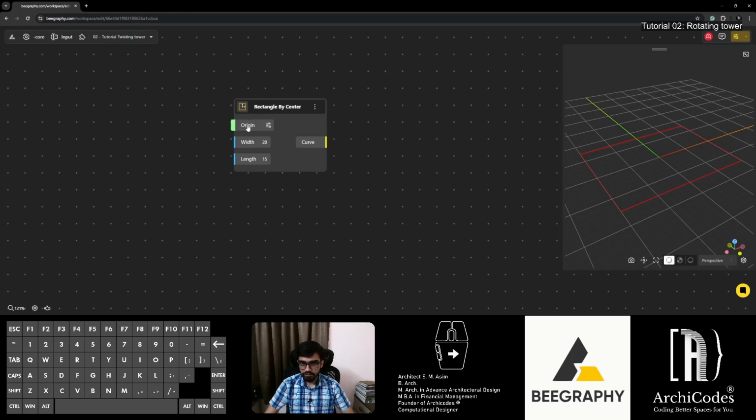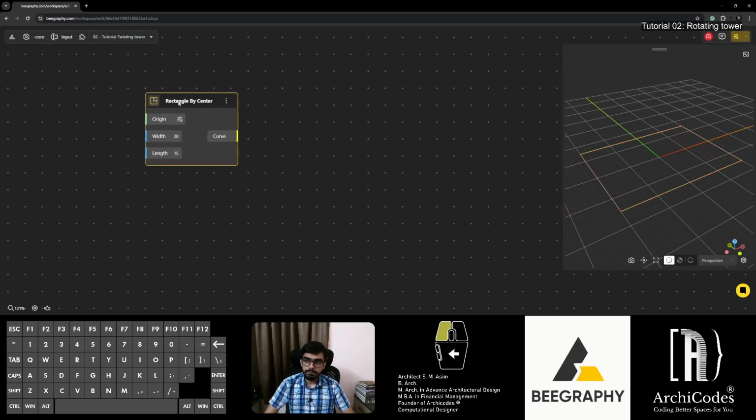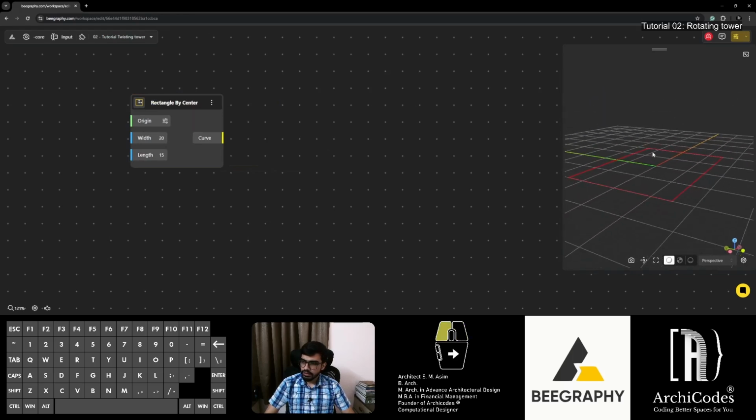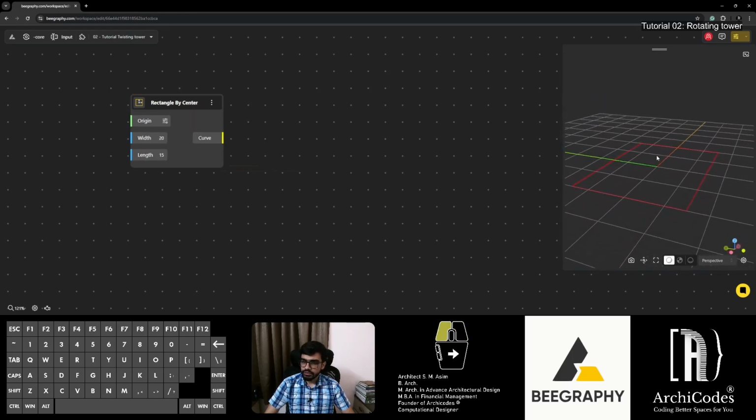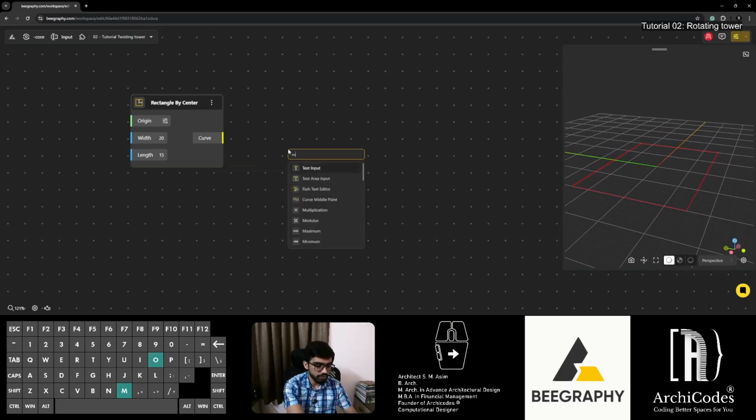And origin, by default, it is at the origin of this Cartesian coordinate plane, which is 0, 0, 0. See this one. If you want to see what happens if you change it, you can do that. Basically just moves our rectangle. Okay, now what we're going to do is we are going to look at how moving works.